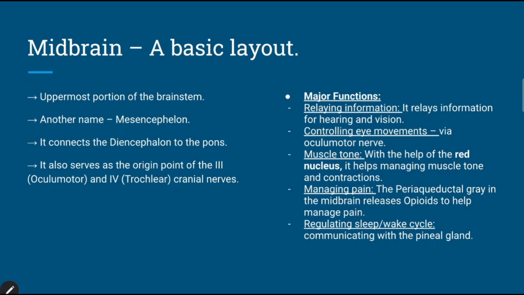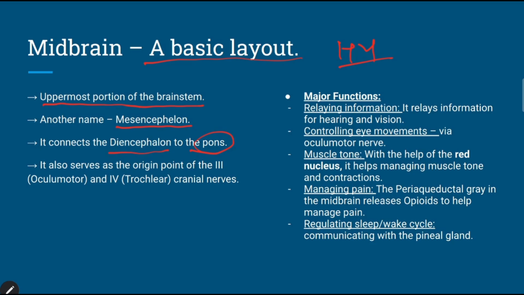Alright, let's dive into the midbrain, a high-yield topic for USMLE Step 1. This slide gives you a basic layout of the midbrain, also called the mesencephalon, and its major functions. Let's break it down into what you need to know for the exam. First, let's look at the midbrain's location and structure. The midbrain is the uppermost portion of the brainstem, sitting between the diencephalon, here you can think thalamus and hypothalamus, and the pons below.